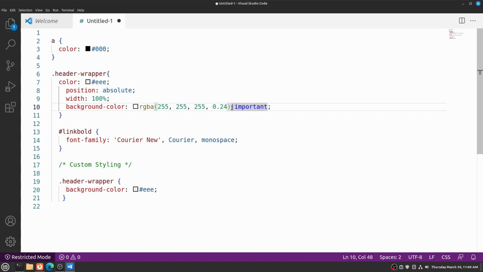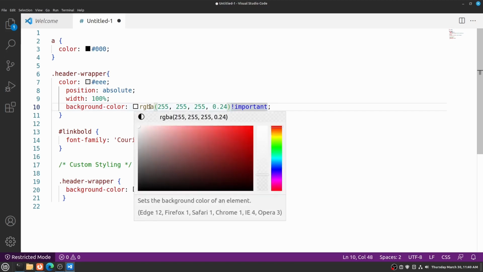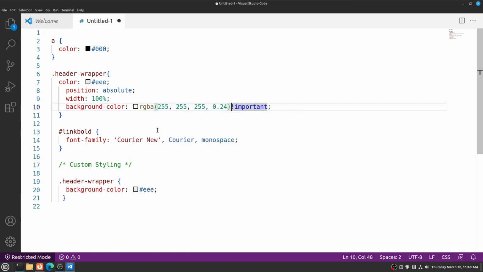However, it's a push to say no matter what happens to this class, do not change this color. So if you're trying everything, you may have to dig and see if for some reason someone's using this important indicator, and it is actually a no-no. So don't adopt that habit if you're developing your own website.